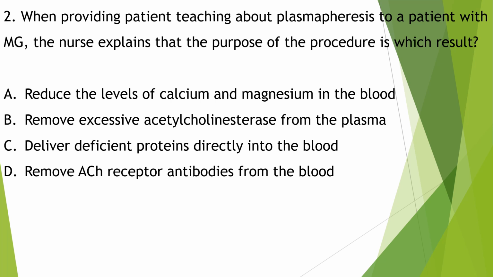The goal of the treatment, that is plasmapheresis, is to improve muscle strength, and anticoagulants are required during this procedure. Mainly citrate is the anticoagulant of choice during a plasmapheresis procedure. So here it is to remove the acetylcholine receptor antibodies from the blood.